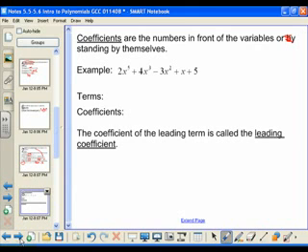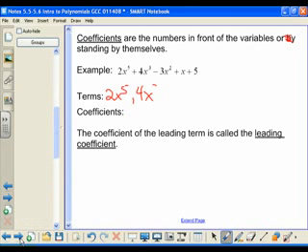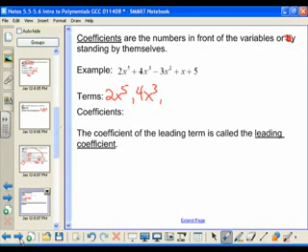Now the terms. What are the terms in this? Well, 5 would be a term. Let's start at the end. Our terms are 2x to the 5th. The next term would be what? 4x cubed, 4x to the 3rd. Then negative 3x squared, right, because it's a minus. X. And 5. So we have 1, 2, 3, 4, 5 terms.